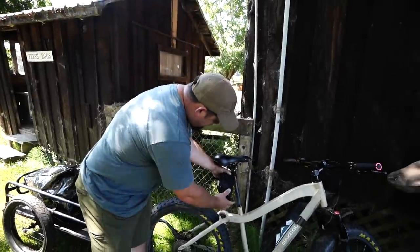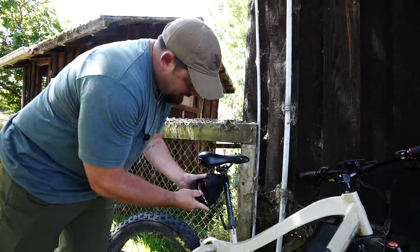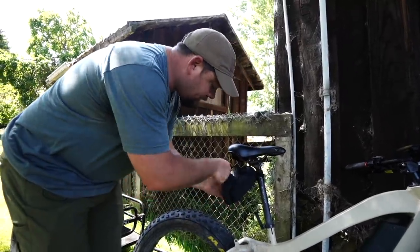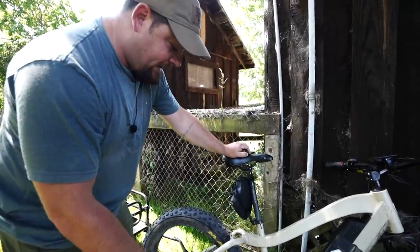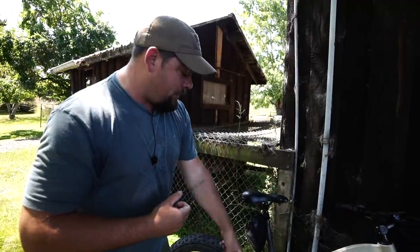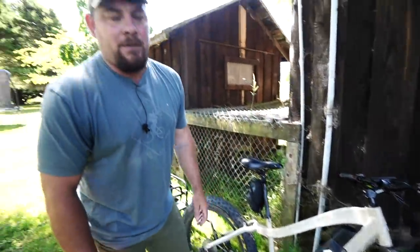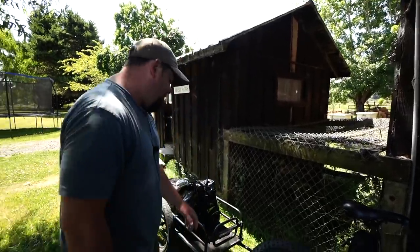One thing I added is a simple carrying case. In here I have chain links in case my chain breaks, because these bikes have so much torque on them. When you're shifting gears at higher speed there's so much torque on that chain - I went to the bike shop and they said that's the toughest chain they make. I have almost 300 miles on this bike and it's still working really well.